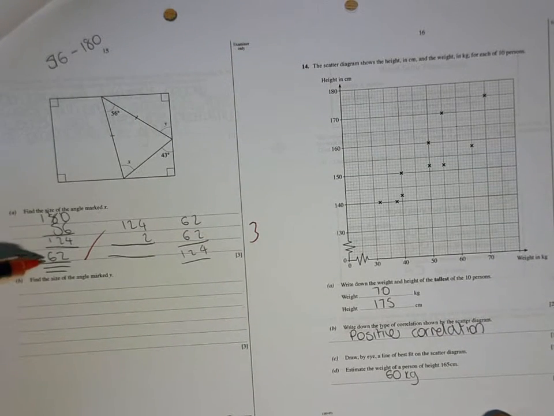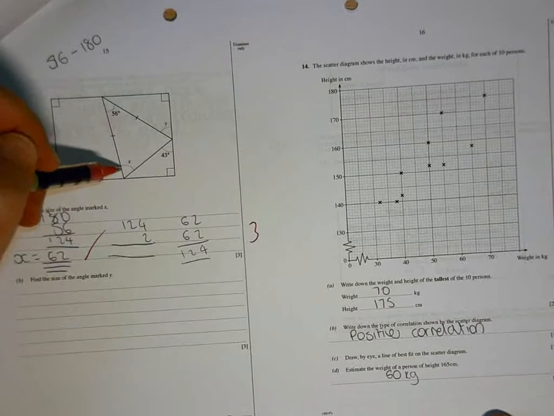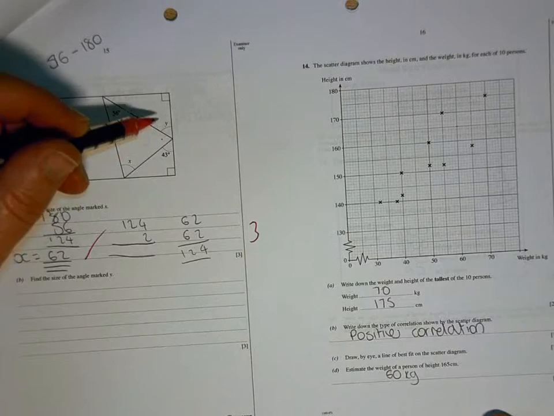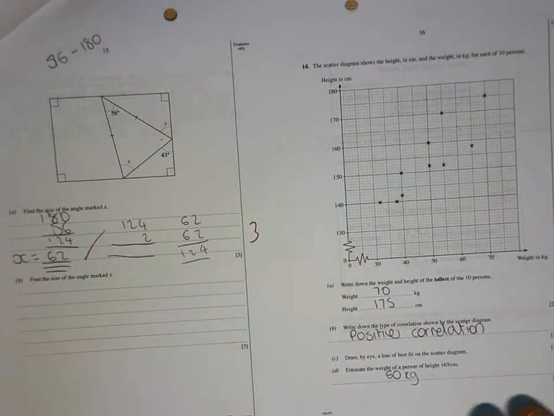You've done the hard work really. Once you know what x is, if you know that that's 62, you know that that's 62, add those two together, take them away from 180, and you get y.